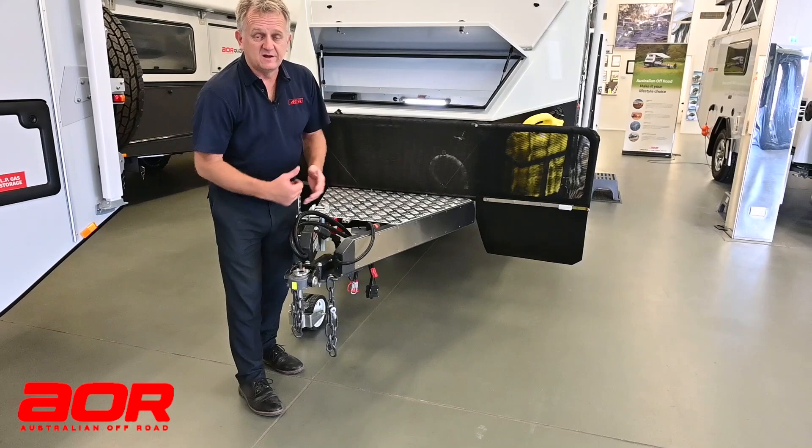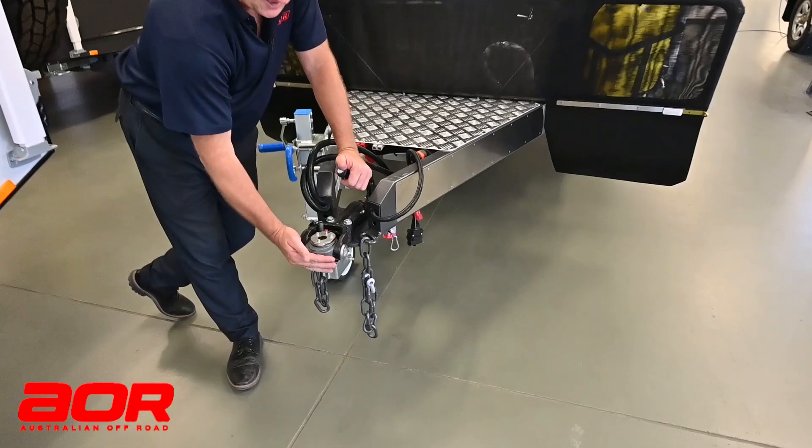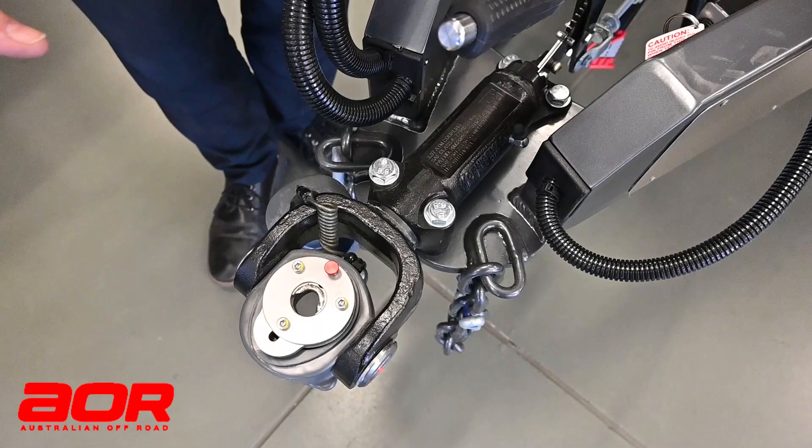Generally, most people can line it up as knee height is close to the 500mm. Now if we've got that set, our hitch pin is located on our tongue. When we reverse back up, the hitch pin will go up through the centre of the hitch itself. Inside, it's ready to receive the pin. To lock that on, we've got the pin in there effectively. I'll press that button — that has now locked that pin to the vehicle. It's locked the hitch to the vehicle. It cannot disconnect now.